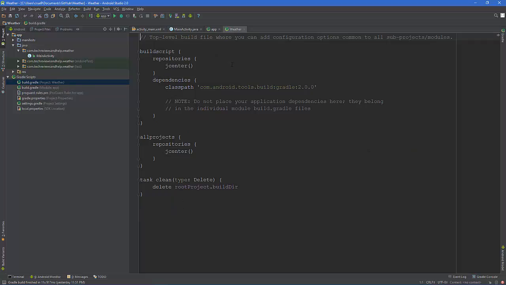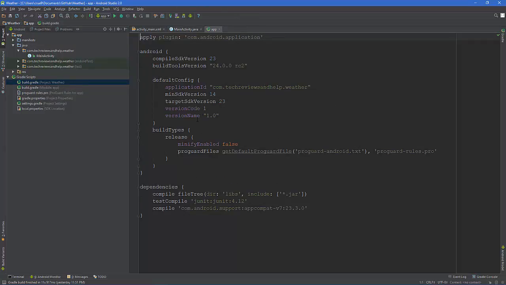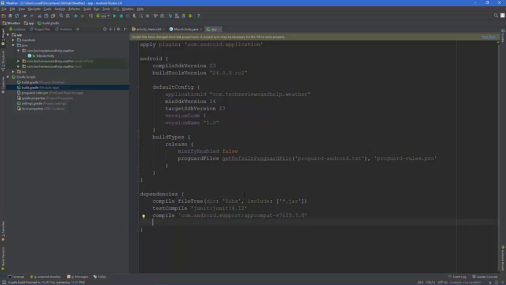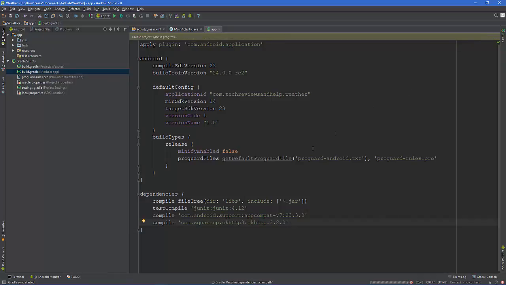For the actual app, it looks like this. So in case you're just wondering, feel free to check out all this stuff. It's there for you. But what we're doing is the module, so it will say module next to it. And what we need to do is go down to the dependencies, click enter, paste that in, and click Sync Now.